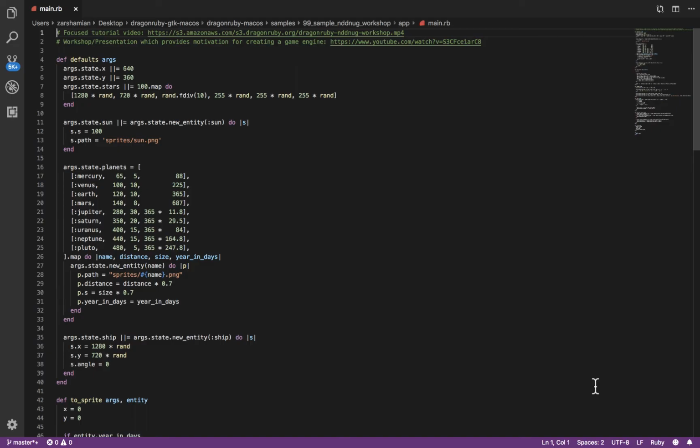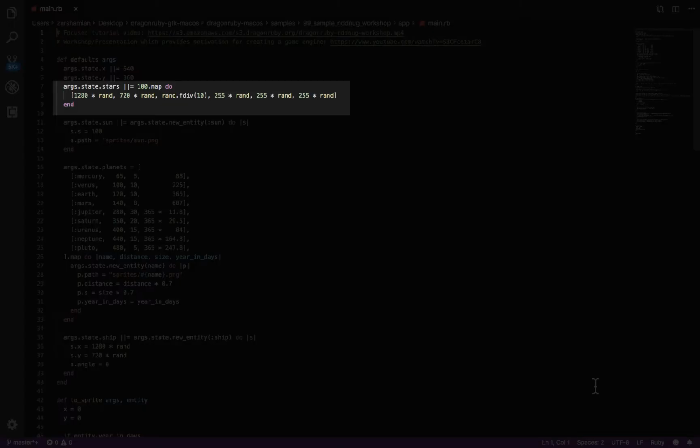The first array is found in the defaults method, and this array is used to set the values associated with the stars of the solar system. We create 100 stars and call map on the collection, so we can collectively set values for all of the stars with minimal effort. We're using the first two parameters of the array to set the x and y positions of the stars, which are randomized.